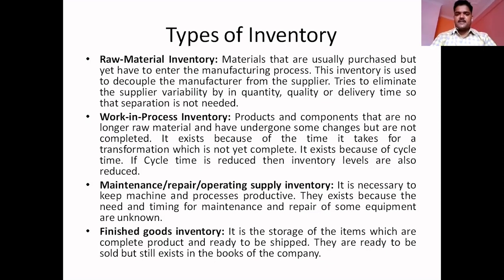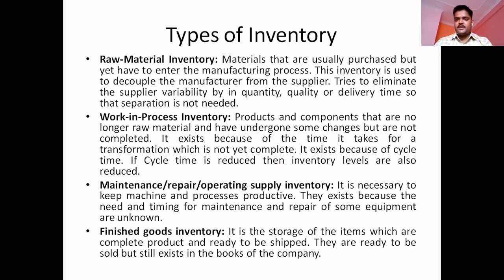So work in progress आपका वो इन्वेंट्री होते हैं जो बेसिकली एक पर्टिकुलर प्रोसेस को जा चुके हैं, उसमें कुछ चेंजेस भी हो गए हैं बट अभी वो फाइनल प्रोडक्ट में कन्वर्ट नहीं हुए, दैट विल बी नोन एज द वर्क इन प्रोग्रेस। जैसे कि मैंने आपको शुगर केन का एग्जांपल दिया था कि शुगर मैन्युफैक्चर करने के लिए कई सारी मैन्युफैक्चरिंग प्रोसेस से गुजरना होता है तभी वो फाइनल प्रोडक्ट में कन्वर्ट होता है। तो कुछ स्टेप्स तो उसने क्रॉस कर लिए हैं बट अभी भी वो फाइनल प्रोडक्ट में कन्वर्ट नहीं हुआ है। इट एग्जिस्ट्स बिटवीन द एंटरिंग द मैन्युफैक्चरिंग प्रोसेस एंड द फाइनल ट्रांसफॉर्मेशन। तो फाइनल ट्रांसफॉर्मेशन अभी कंप्लीट नहीं हुआ है, सो इट exists just because of the cycle time.